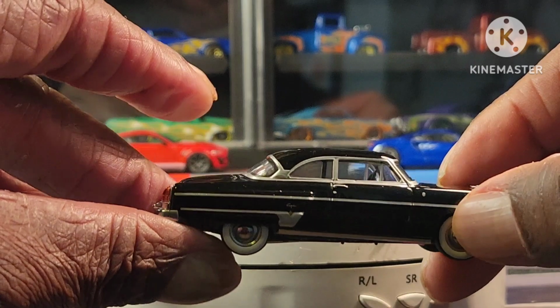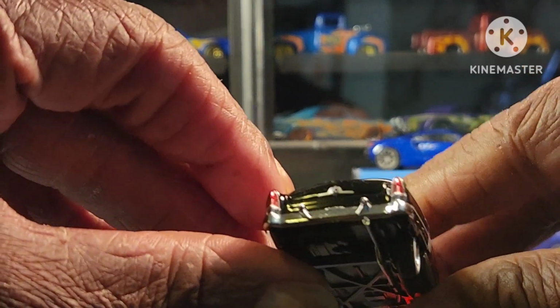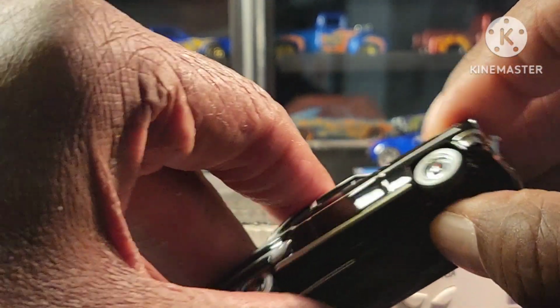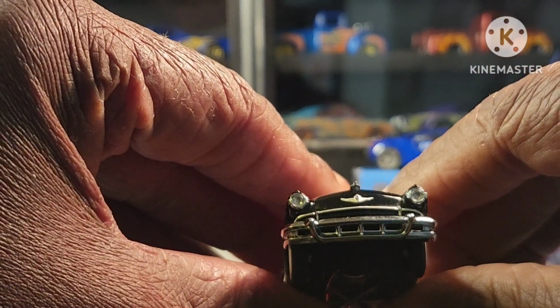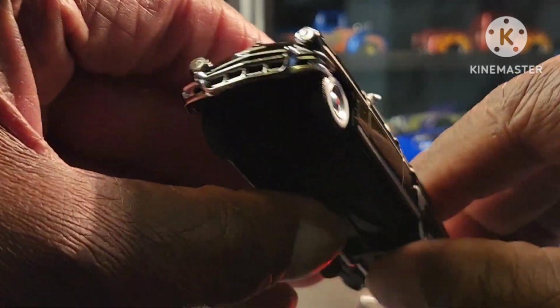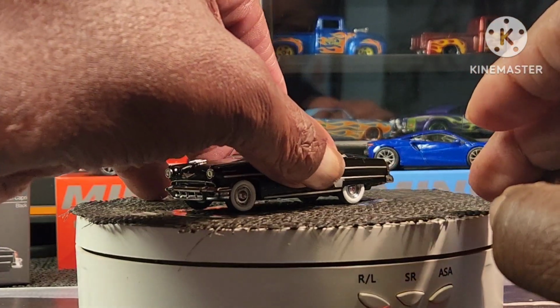Lincoln here, well detailed. Check out that front end. Like the fat white walls on here.